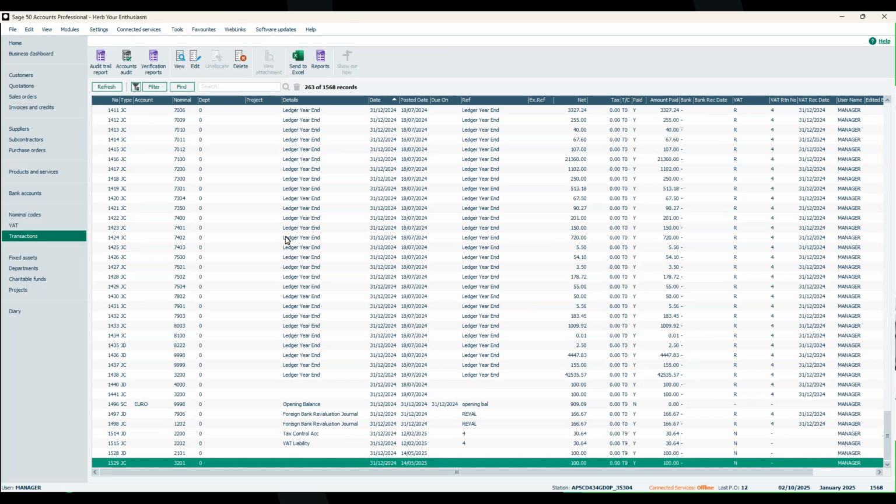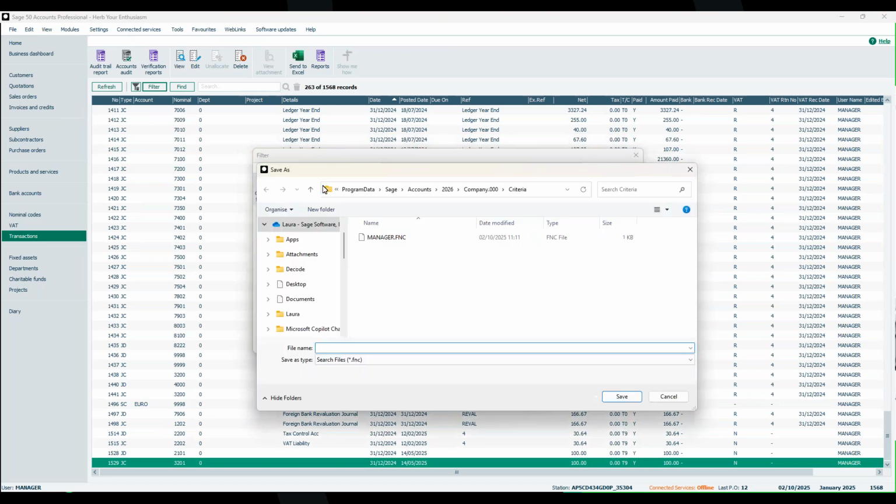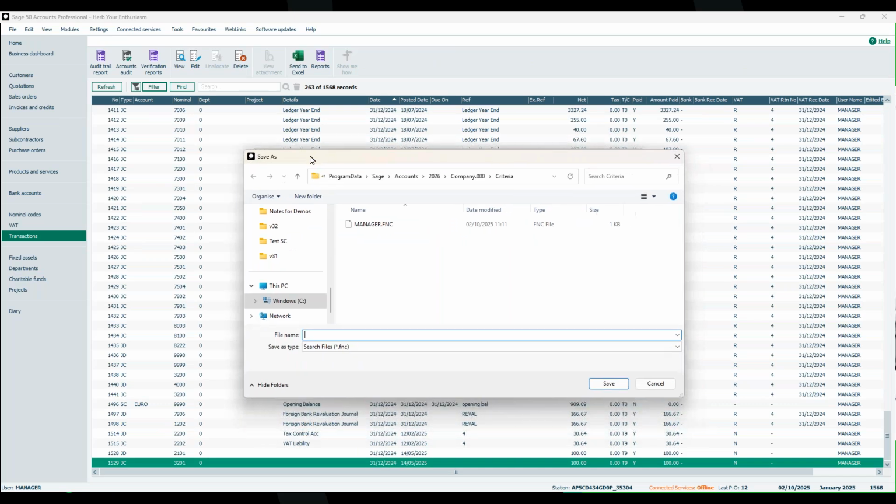You can save filters as well. So if we go back to the filter at the top, say I wanted to save this filter, it's something that I might use quite often. If we just click on save at the top, it'll open up a file explorer for where it's going to be saved to in the background. It shows you the path where they're saved in your criteria folder there. But I'm going to name this 2024 data, and we'll just leave it as that.